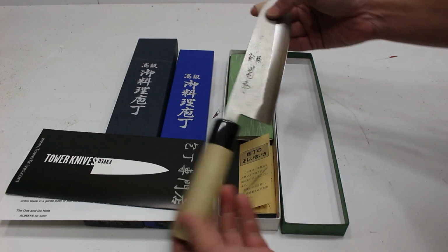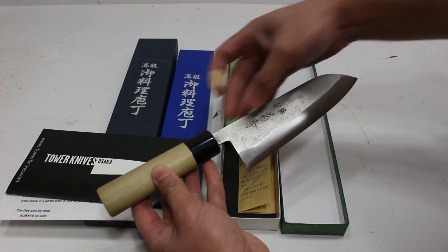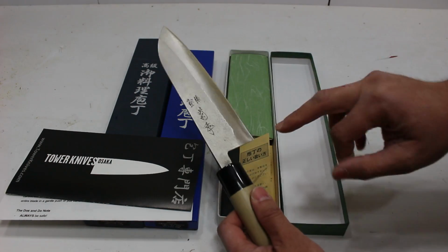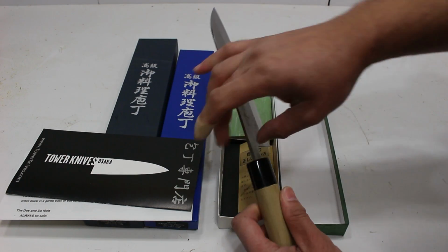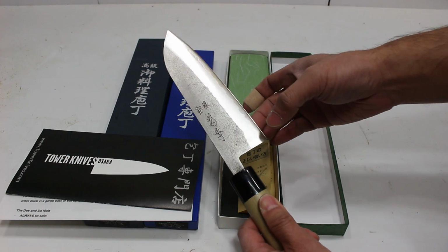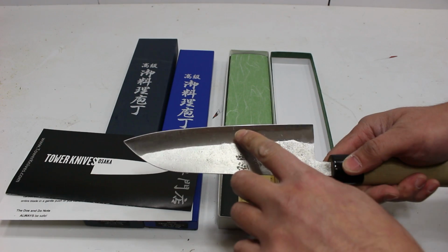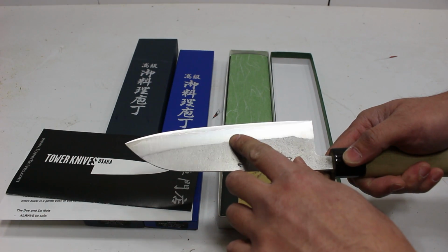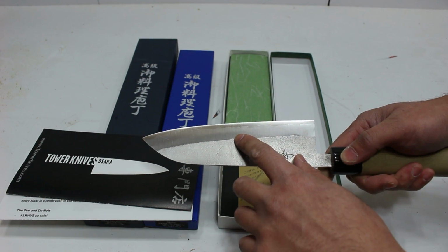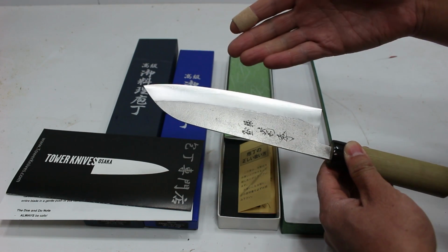He was able to explain to me that this is stainless steel forged, and you can still see the finish on it, this hammered finish part here, with a soft jacketed stainless steel and then a high carbon white steel in the center here. You can make out the difference between the two there. Hopefully it'll focus in. The lighting on a shiny object isn't the easiest to film. But anyways, I don't think that's necessarily a hamon.